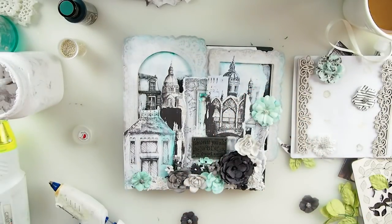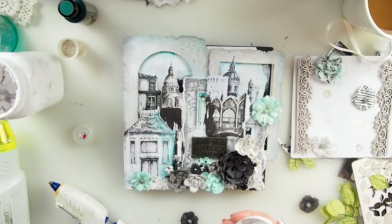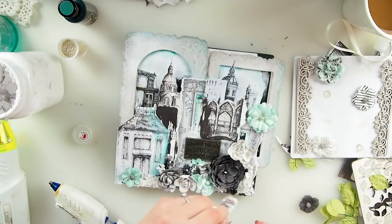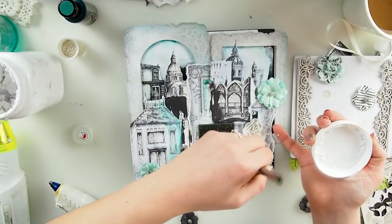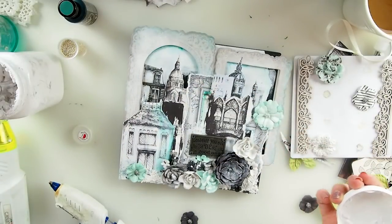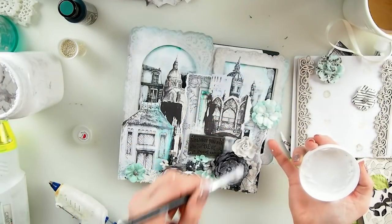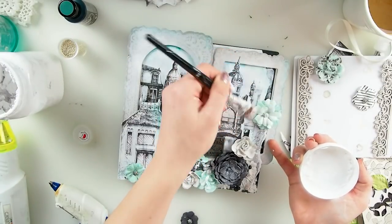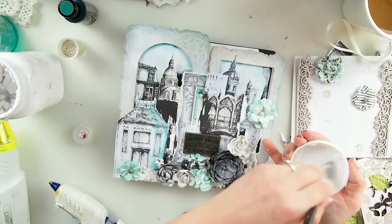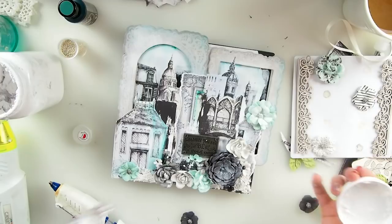Now it's time for our brush, I think. And we're gonna start adding white and snowy effect to all of our flowers, actually. So that way everything will be more or less together, you know? And also gesso will kind of make things stand out a lot, after drying, of course, if you try to add the gesso.